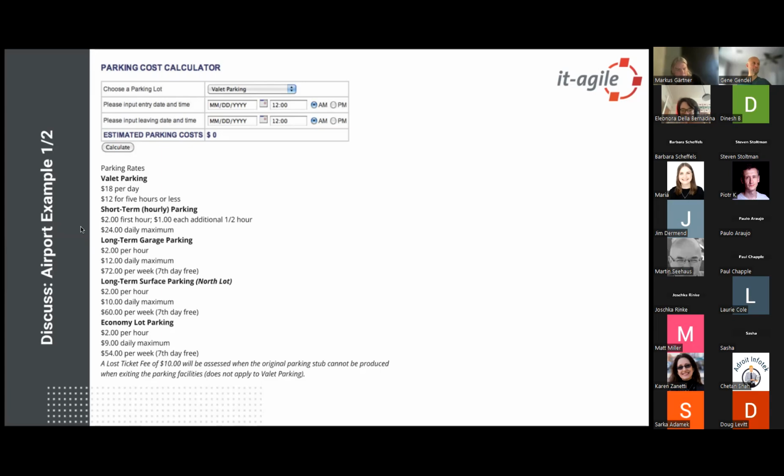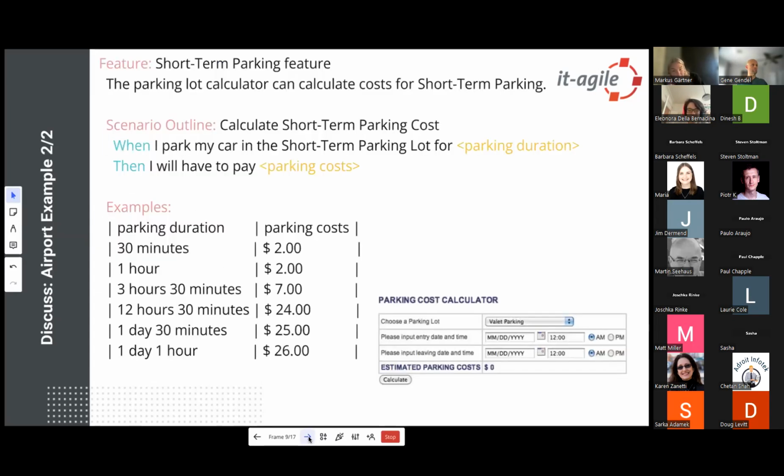Does that mean for the second day, for example, when someone stays longer, what happens on the second day? If you park for 24 hours and half an hour additionally, do you get charged $26 or not? That's the thing that you would discuss, for example, in a specification workshop. And the result of that might look something like this.